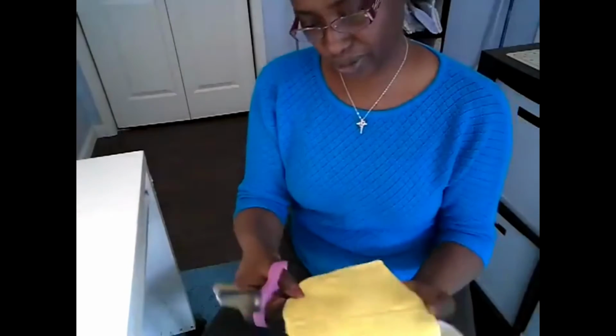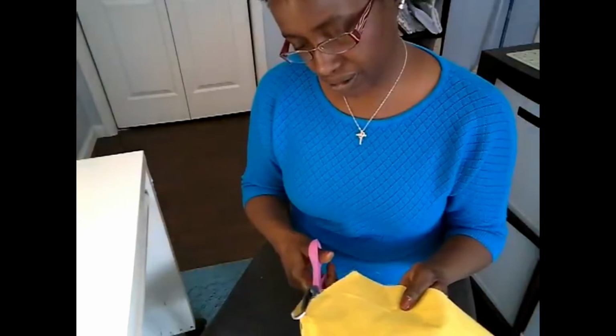The rest is okay. So then I'm going to come and do this side, turn it over this way so I can see the threads.